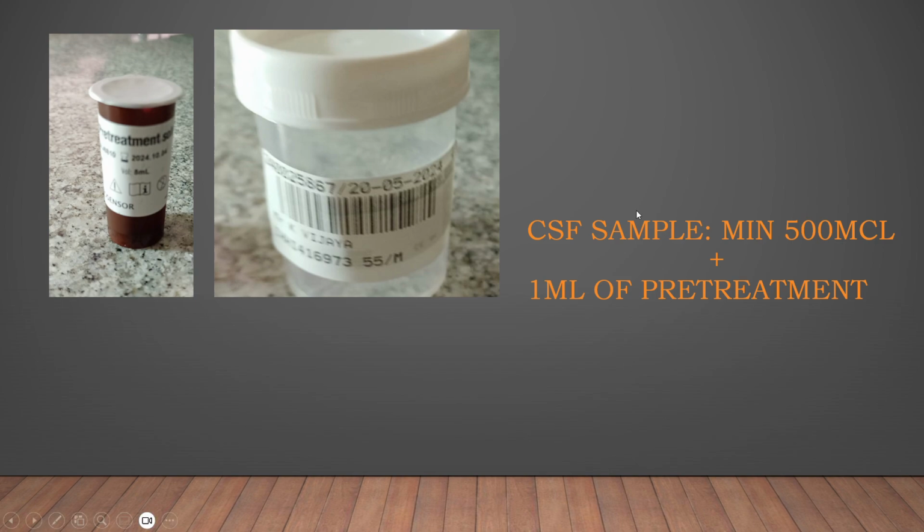Any sample, CSF, pleural fluid, pericardial fluid, ascitic fluid, tissue sample, all these things can be processed in this instrument. Usually whenever a tissue sample is there, I only handle it because it will be a little difficult for the technicians to handle. But remember that if it is a CSF sample, minimum 500 microliter of the sample is necessary to do the test. Whereas for other samples, 600 microliter to 1 ml you can take.